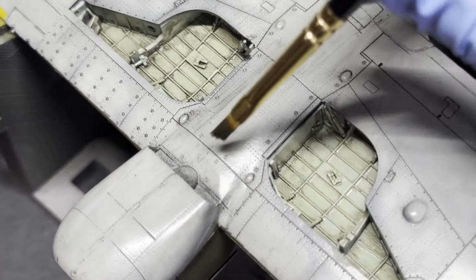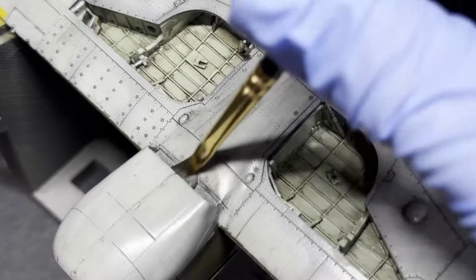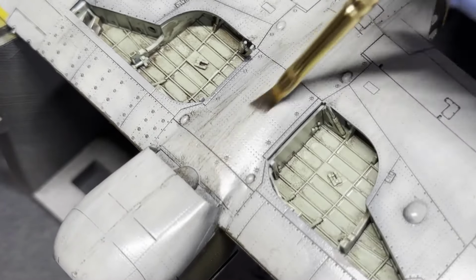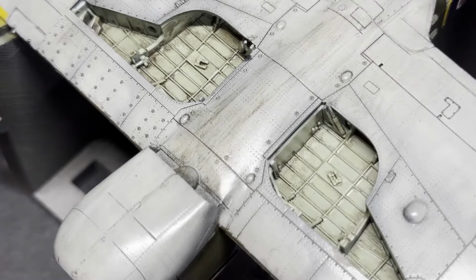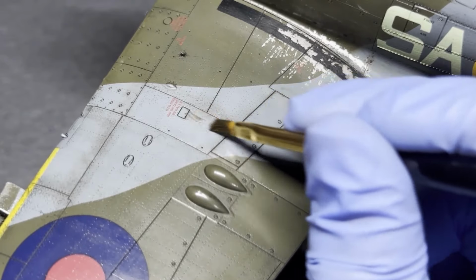Behind the air intake, there would be small leaks of things such as hydraulic fluid and oil, so I recreate this effect with the same brown oils. It may seem weird that I'm using the same oils for the different effects, but they are quite versatile and can look different in certain circumstances. To all the latches and fuel tanks, I also made sure to add some streaking.